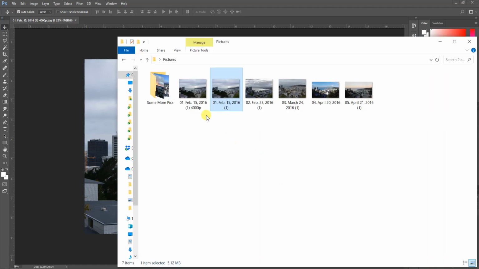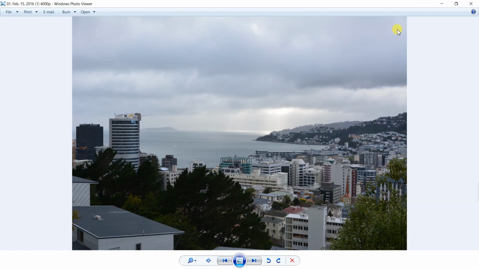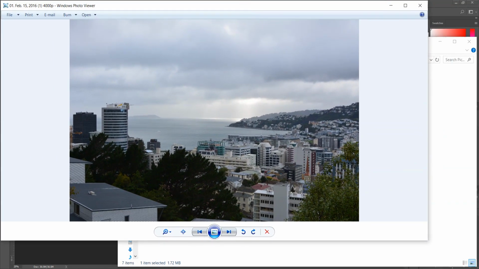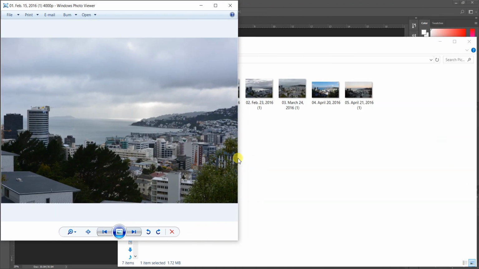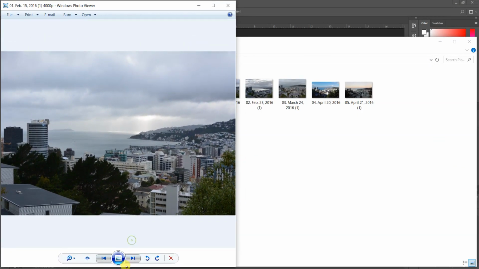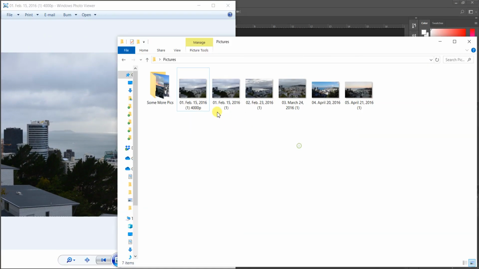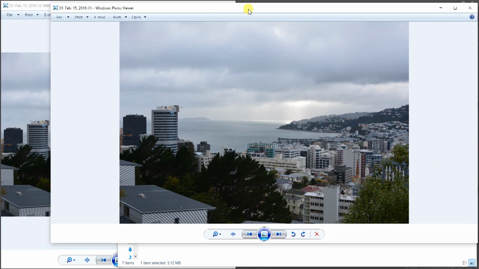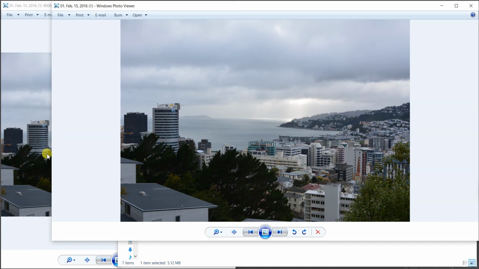Now let's have a look. So here is the picture. You can see 1.72 MB, and if you just want to compare it, let's open both. So this is the one we just resized, and the other one, the original one. I'll just put it right here, and then we can compare them.